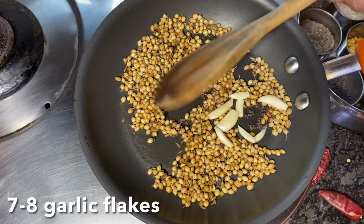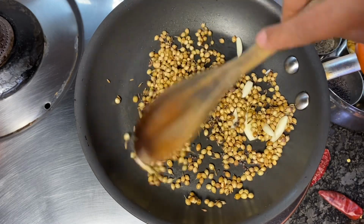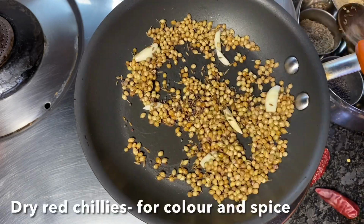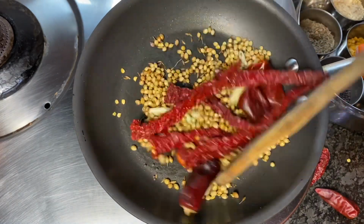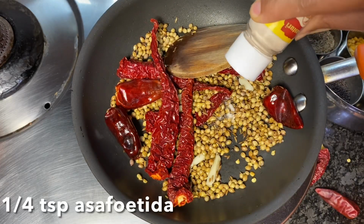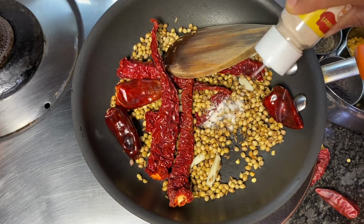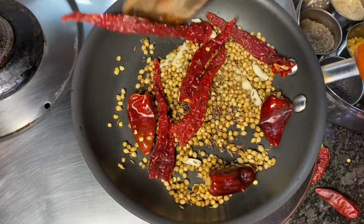Now add about 7 to 8 garlic flakes. Garlic only enhances the flavor of the sambar. Time to add the dry red chillies. Here I have used a few for the color and a few for spice. 1/4 teaspoon of asafoetida or hing. Roast all the spices well until they change color and turn aromatic.